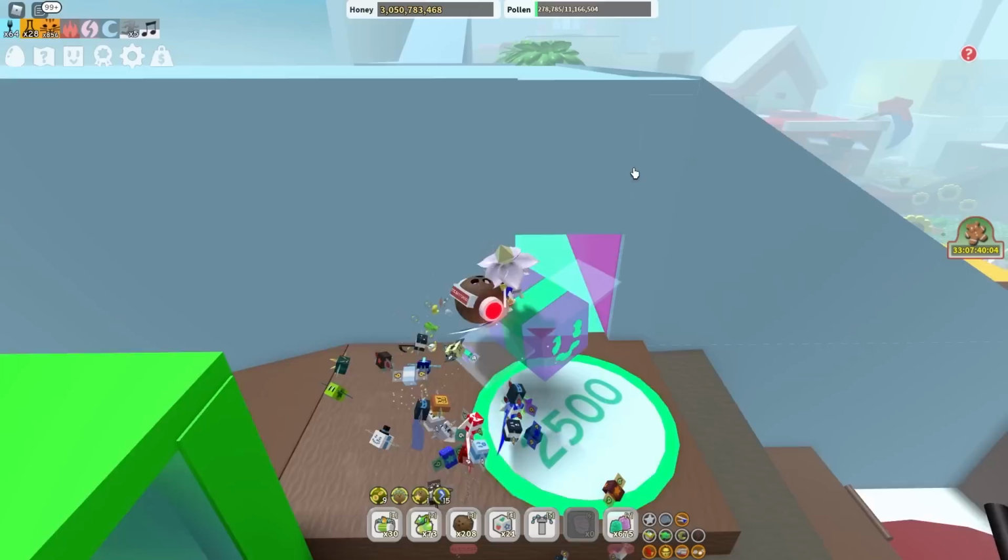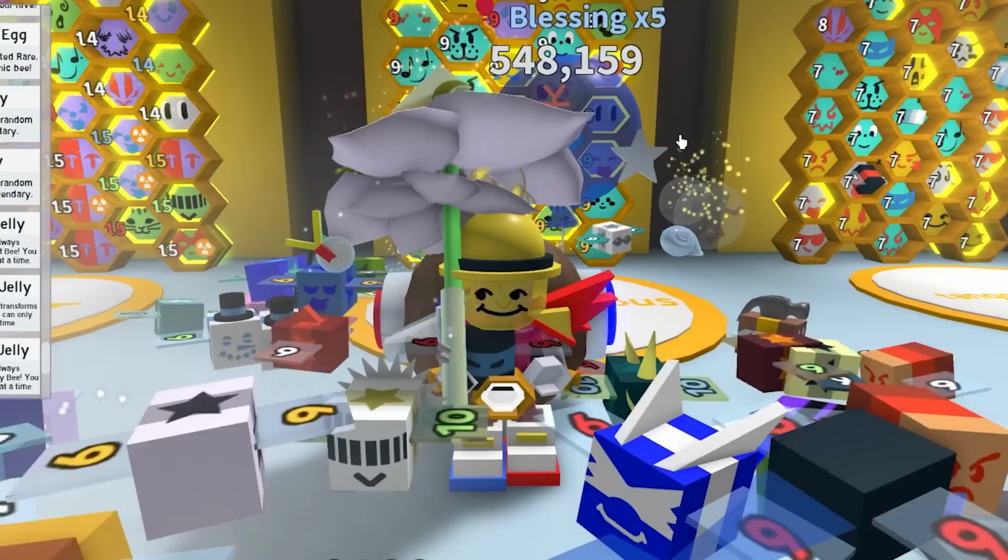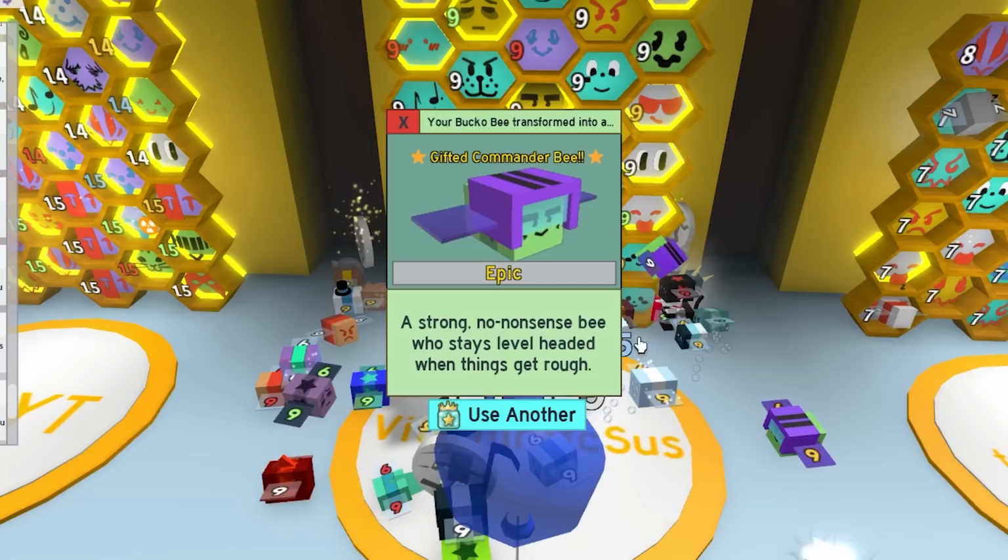Let's see if I can get my daily glue reward, and I can. Okay, and that gave me 4 more glues. I've managed to collect 17 star jellies. If I discover one more bee, I can get the next amulet. So let's use one on this bucko bee. Oh, I already have that. That's not it.